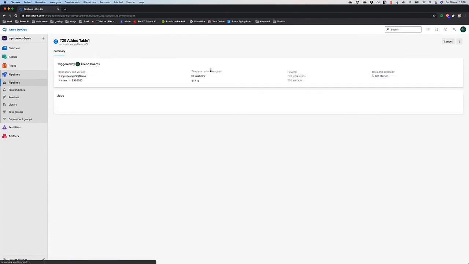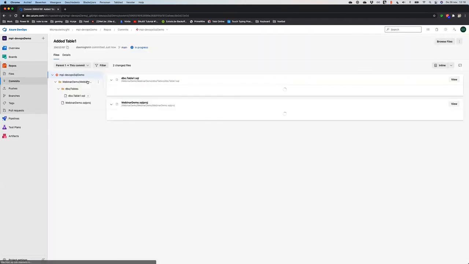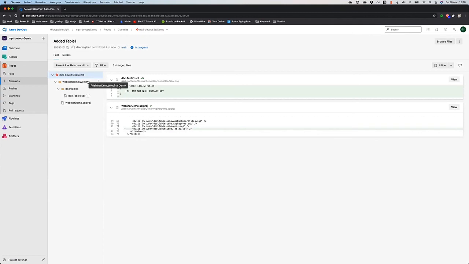We can open it, and here you can go to the agent job and see where it is. You can see what time it was committed. You can even go to the main branch and see the changes that were made in this commit. So the tracing of this is pretty decent.